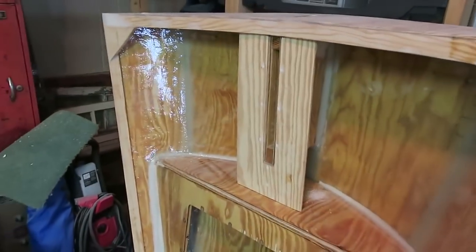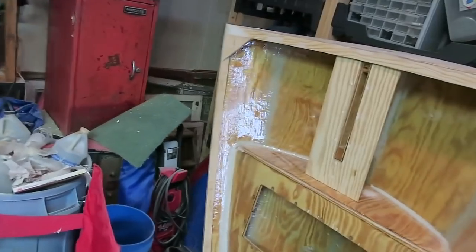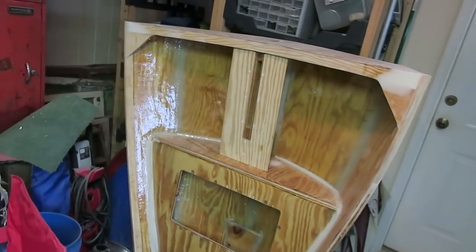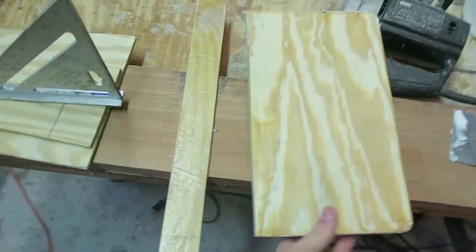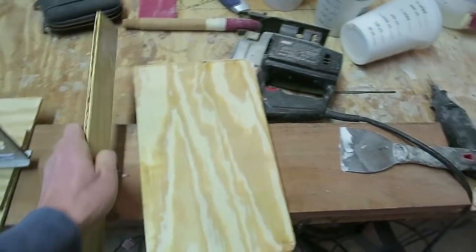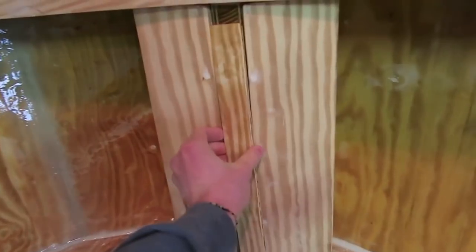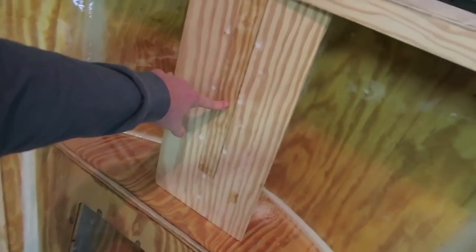But this piece is to fill this slot up whenever the boat is being towed or motored, so that water doesn't squirt out of that daggerboard slot. And then this piece right here will actually get glued to the top of this filler piece. And this will go right there like that and give a nice place to sit.